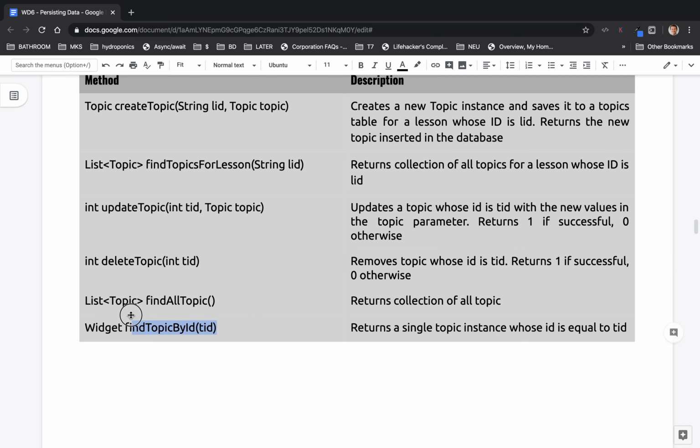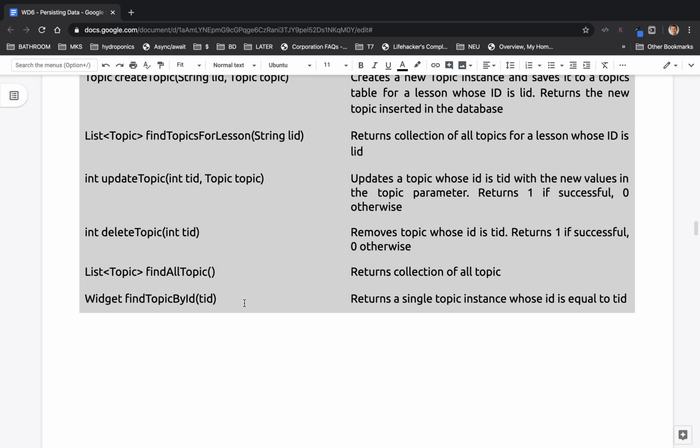Some of these are unnecessary, and you might not need to use them, right? Especially this one over here, find all topics. It's very rare that you'd be asked to find all topics, right? More commonly, you want the topics for some parent context. Nevertheless, implement it. Okay? So I'm not going to make it optional. It's just that you might not get to use it.